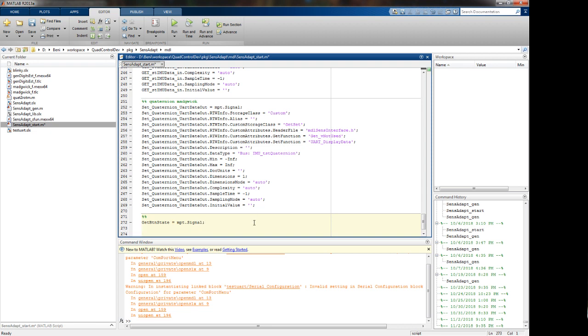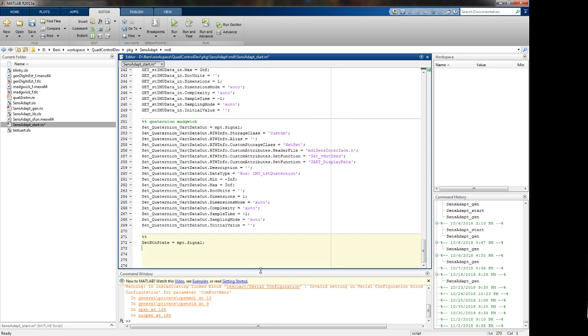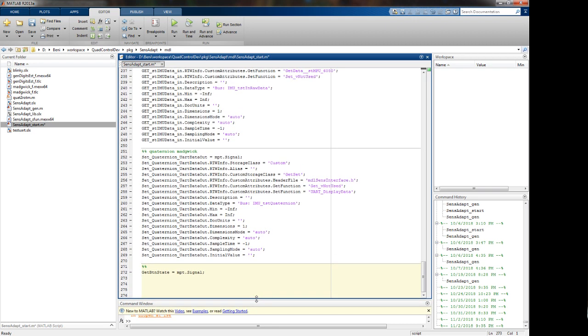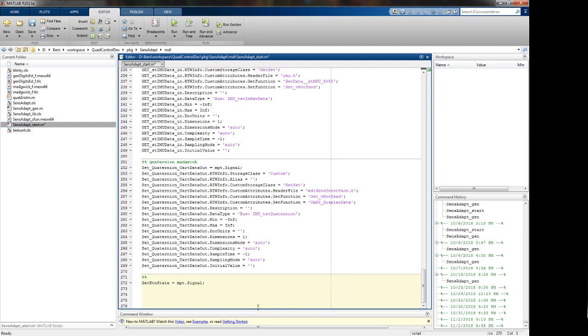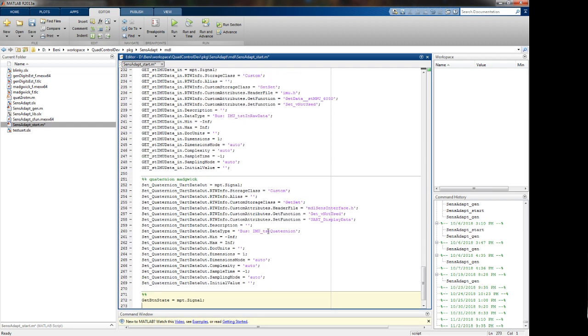Then I need to specify here the storage class, which is custom.